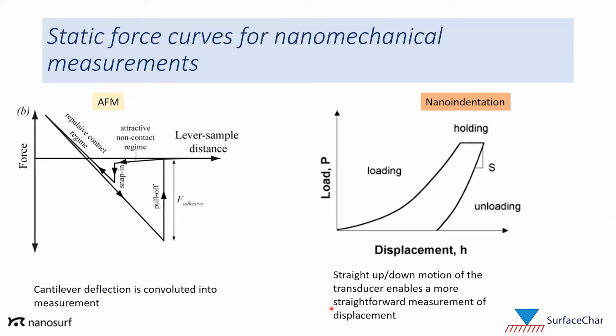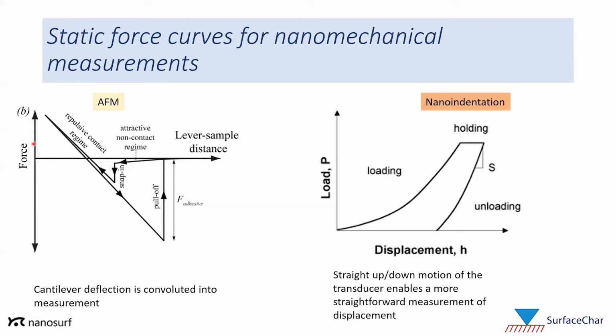All right, so let's review what these static force curves are. Big picture, they're simply poking the sample. You're going in and out with either your cantilever or your diamond tip. And by the way, while you're poking, you're measuring the force and the displacement into the sample of either your cantilever tip or your nanoindenter tip. So let's explore what it is for the AFM first.